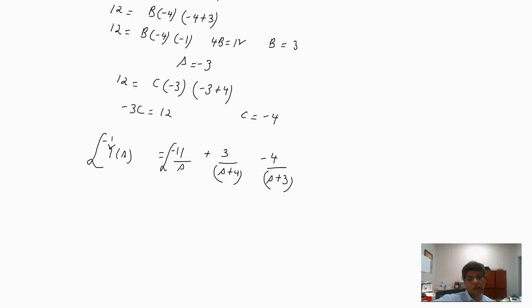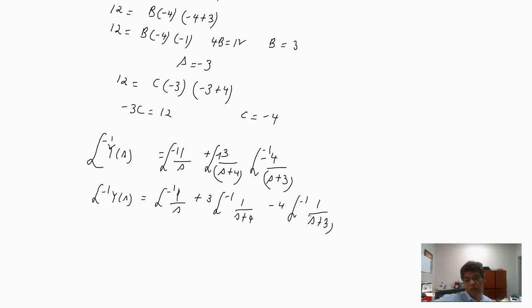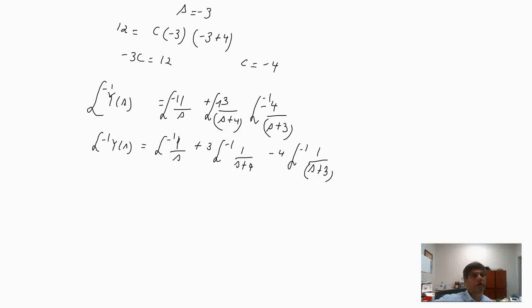Inverse Laplace, like that, like that, and then like that. Okay, so you know that the inverse Laplace transform, let me write it in a better format here. So y of s, and here we go, inverse Laplace transform of 1 over s plus 3 times the inverse Laplace transform of 1 over s plus 4 minus 4 times the inverse Laplace of 1 over s plus 3. Well, we got our table again, don't we? So we can go to that table and be able to find what we are looking for. We are looking for y of t, right?